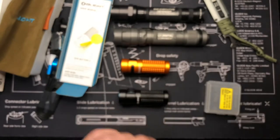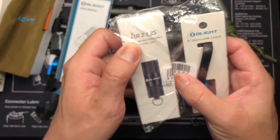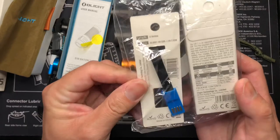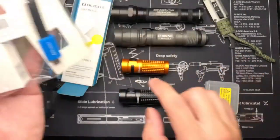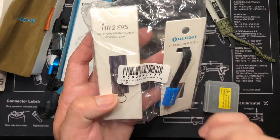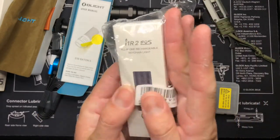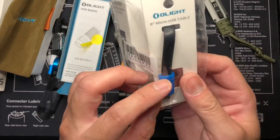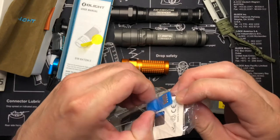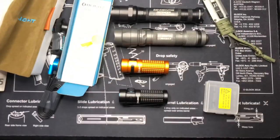I do have another one coming — I actually bought this for my girlfriend. It's the Olight I1R2. This guy is through Amazon, it was like $15. But I think they have a deal on their site right now — you can purchase one of these for a percentage off and it comes with one of these free, for a limited time. I can't wait to open this for my girlfriend — it's 150 lumens. It's $15 without the charger, and like an extra two bucks with the charging cable, which you need because that's what goes into the back of the light, and it's magnetic.